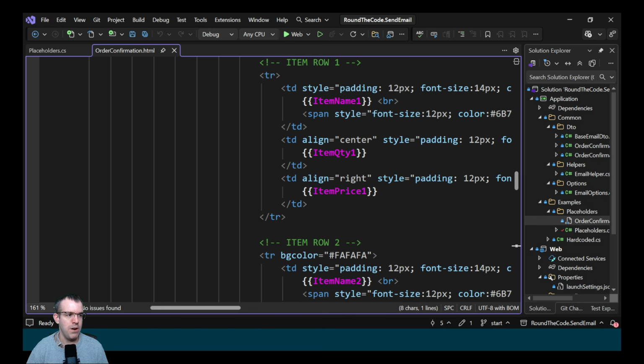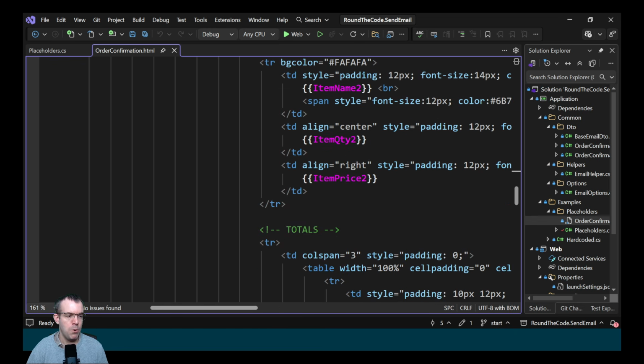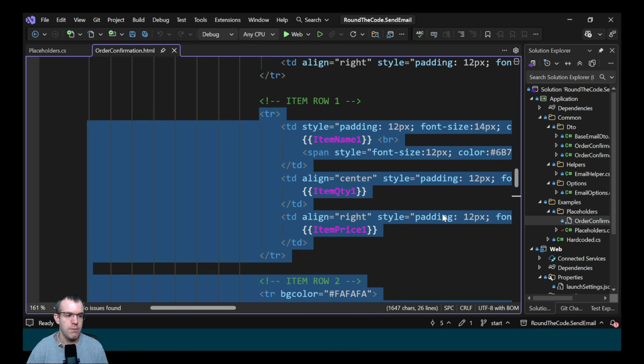Loops are also very awkward. In this example, we're looping through all the items for an order. We must come up with a way of how we can support multiple items in this instance. And reusing the layout system for this is difficult. So hard coding is painful. Placeholders are better, but they can break easily and it doesn't scale.